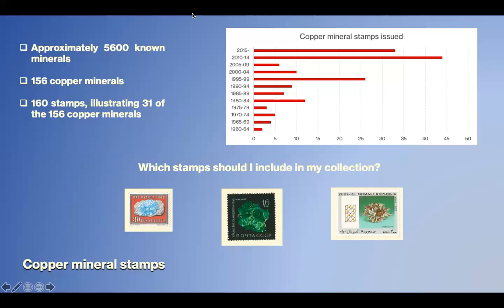So one of the first stamps in my old geological collection from my teenage years was this rather fetching Russian stamp in the middle at the bottom. It's of malachite. It's from the Soviet Union's Minerals of the Ural Mountains set. And malachite's another copper mineral. So there we have two copper carbonates, azurite and malachite.